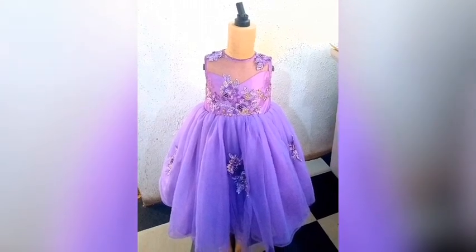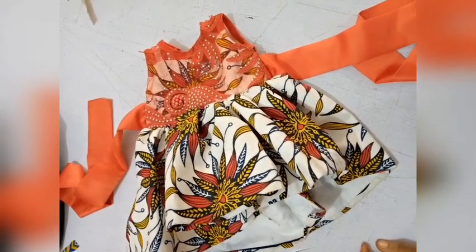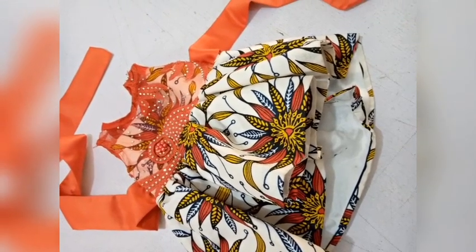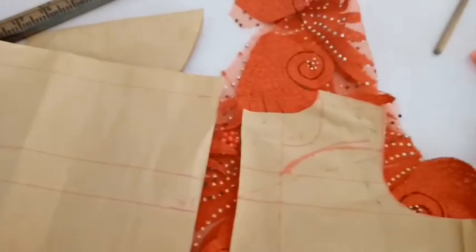how to make this outfit. Well, more like a baby dress with illusion neckline. Illusion neckline is a neckline that has two kinds of necklines in one. So I'm going to be using this beautiful Ankara fabric and a lace fabric instead. So you can also do it for an adult dress.